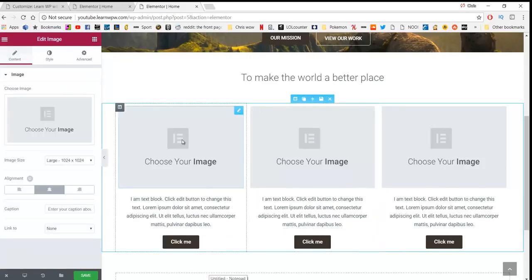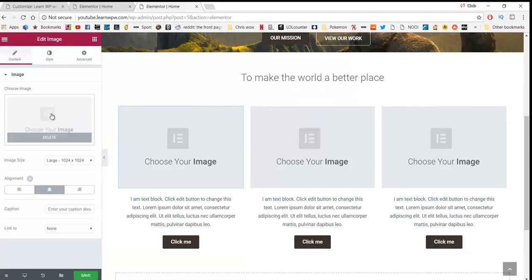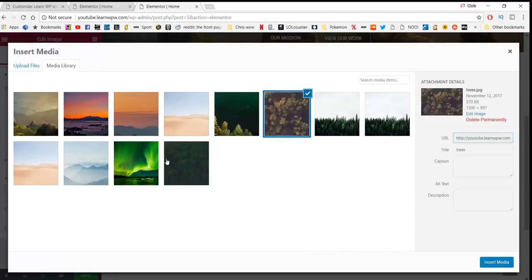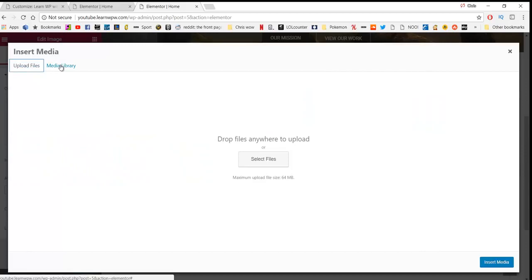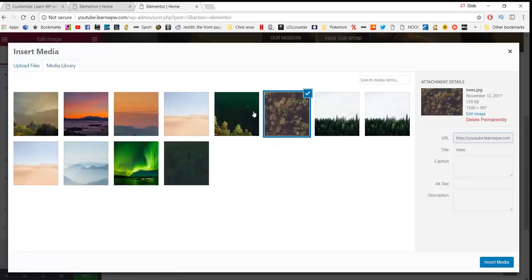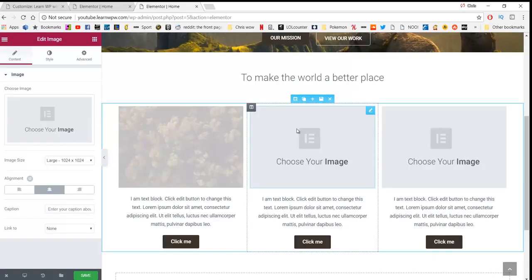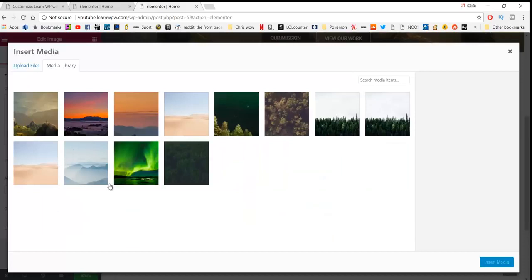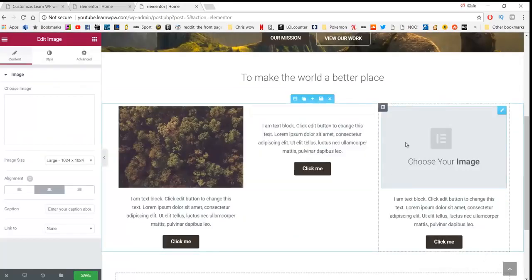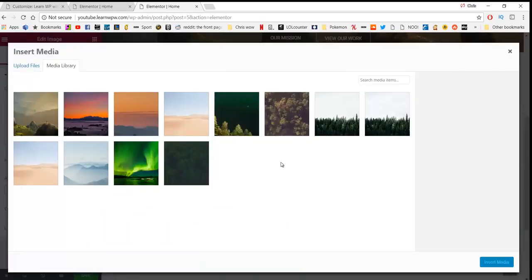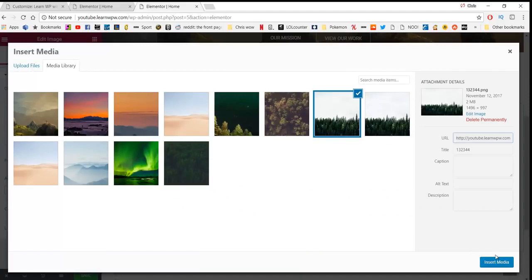So we're now actually going to just choose our images that we want to put in here. If you just click on the image thing there and choose image over here, you can actually just put in your images. So you either choose the ones that are in your media library, or you can go to upload files, of course, and go pick whatever image you want to use. But for now, I'm just going to use some random examples here. I will just throw that trees in there, and we'll add in another one and put in that one over there. And then this one, I will just use this one over here.